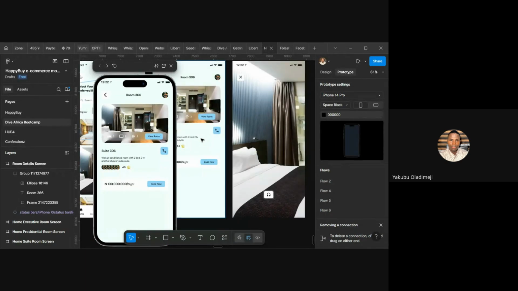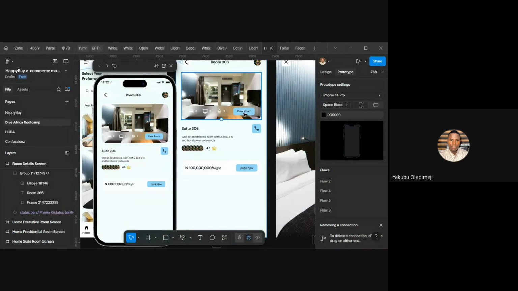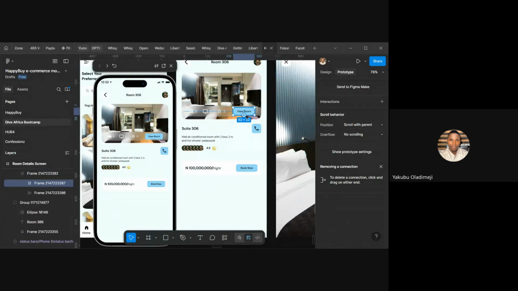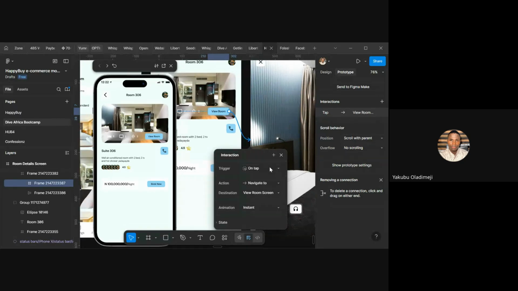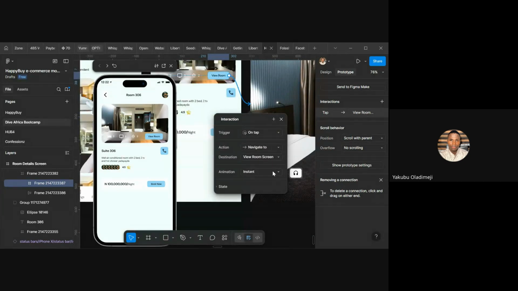So from here, I want to view a room. Once I click view a room here, it should bring me here. On tap, what should be the animation? The animation should be instant, or let it push.